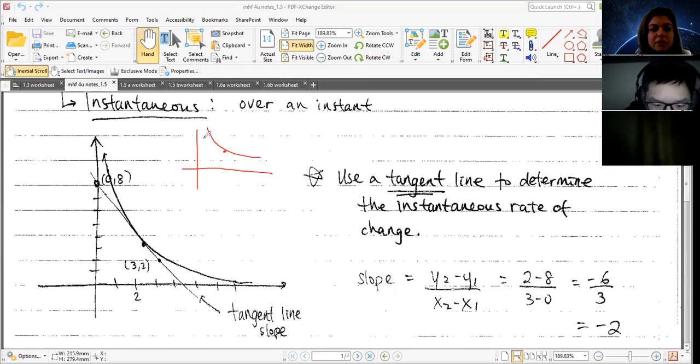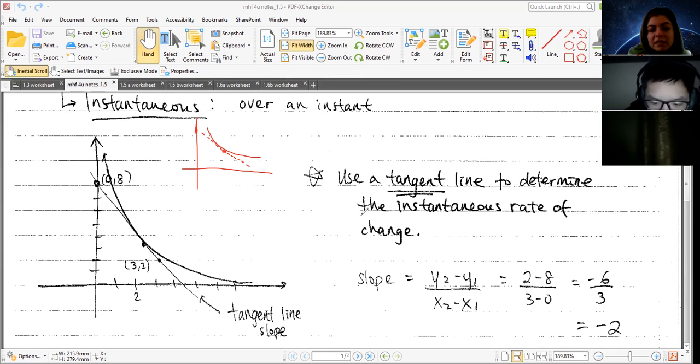What do I need to do? One way, by eye, is to draw an instantaneous line. The instantaneous line, we call it the tangent line. The tangent line is a line that touches your graph at one point. It's not going to pass through your graph, just touching your graph at one point. It will give you how fast your graph or your data is going to move at one point.